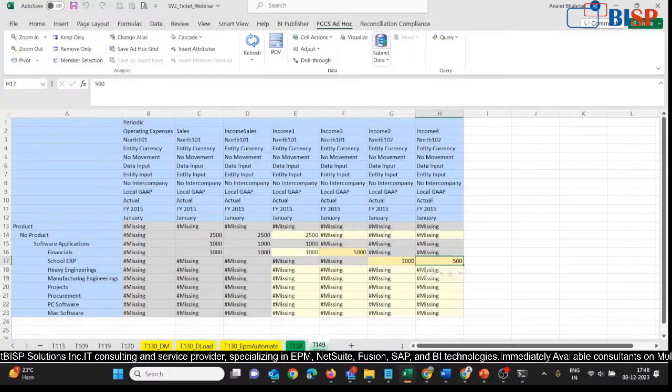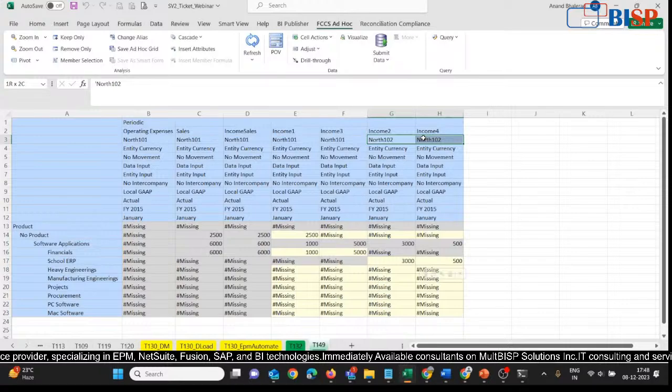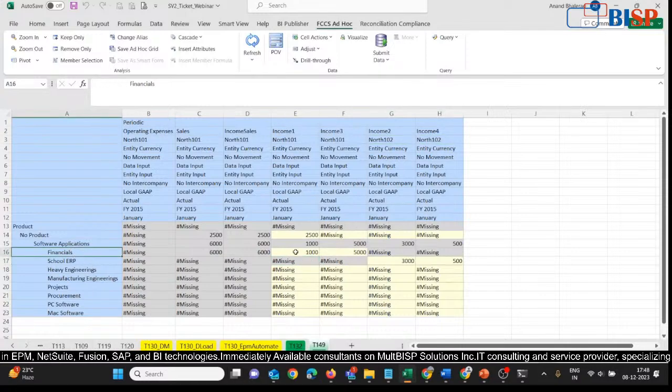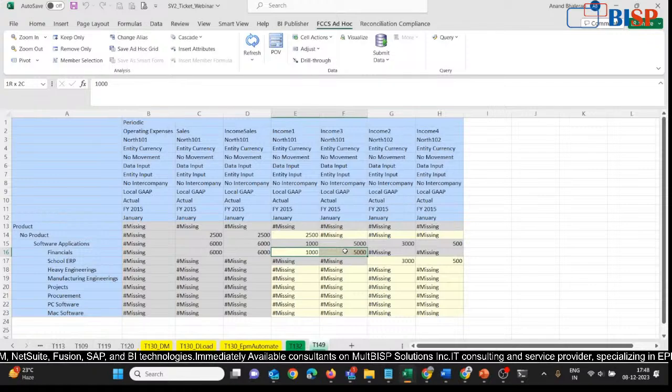What it will do is accept our request of inputting the data. Now you can see the figures have been uploaded. For School ERP, North 102 is allowed, but North 101 is not allowed. But similarly for the product financials, North 101 is allowed and North 102 is not allowed.